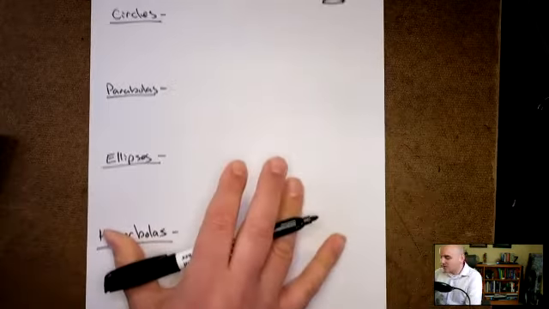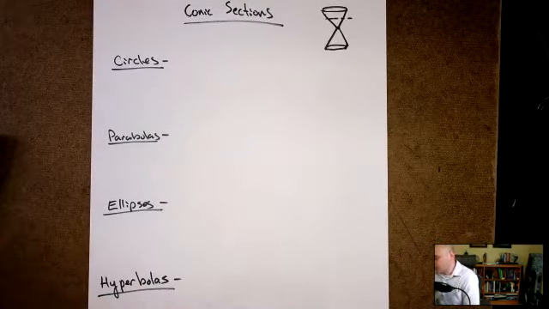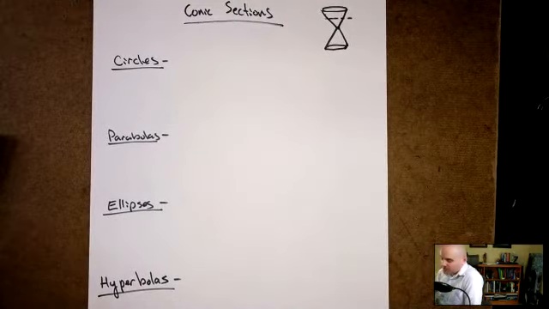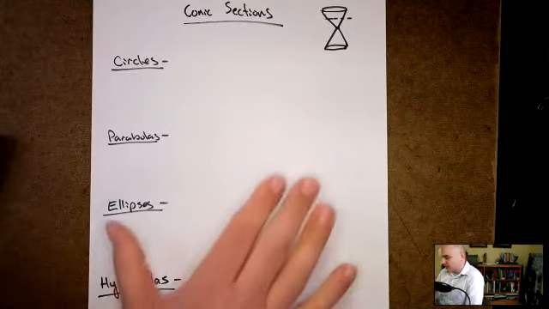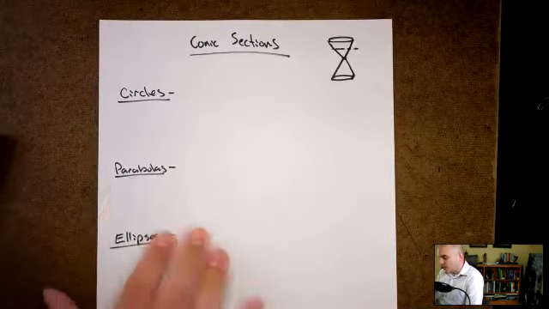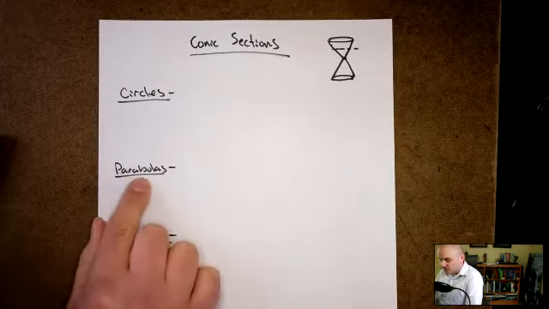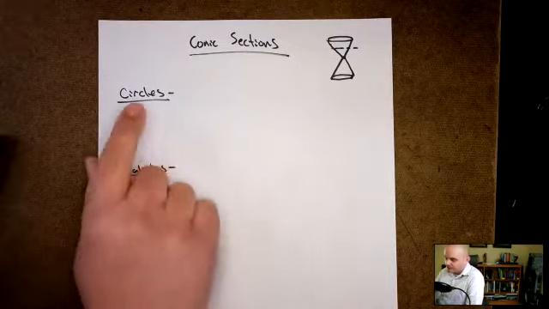Now, with each one of these, we will define them as we study them, and it's basically what we're going to be studying over the next 3 or 4 weeks. We're going to start today with circles and go from there. We've studied parabolas a whole bunch already, but we're going to study a little bit more.